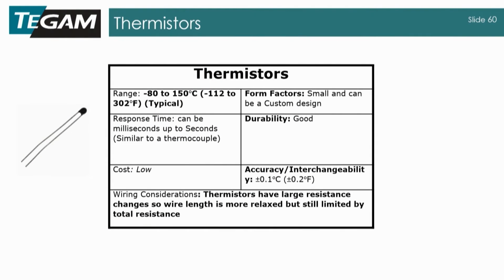One of the real values of them is that they can be made very small. In our RF power sensor, ours is about 8/1000ths of an inch. It's a very small bead, very sensitive, and so you get fairly fast response. Ours respond in a few milliseconds, which is useful.